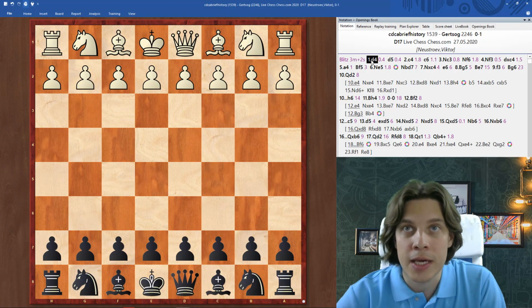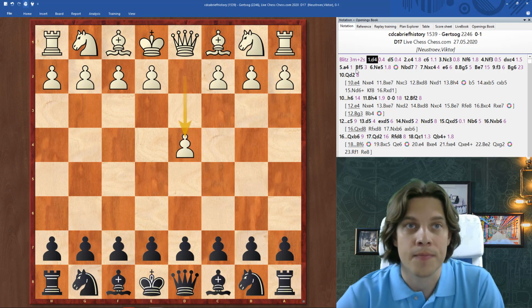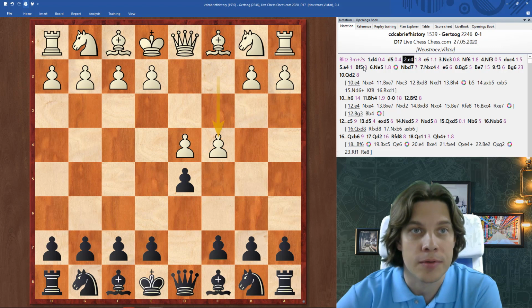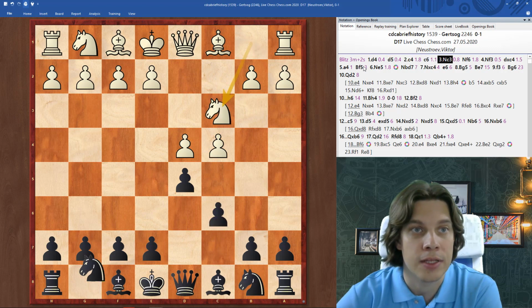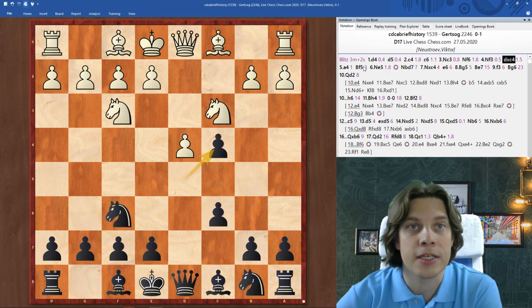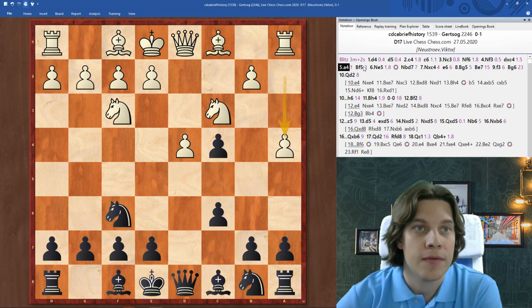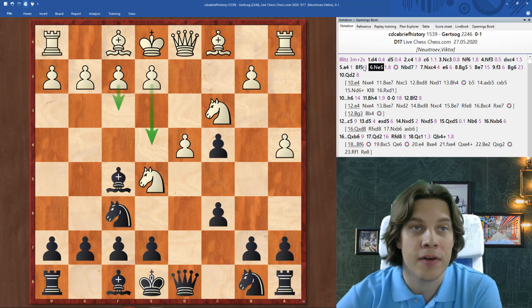For example, this is my game played on chess.com recently. I'm black. d4, d5, c4, c6, knight c3, knight f6, knight f3, d takes c4. So I play the Slav defense. a4, bishop f5, knight e5. It's not the main move in this position, this is the second most popular move. And the idea of this move is to play f3, e4.